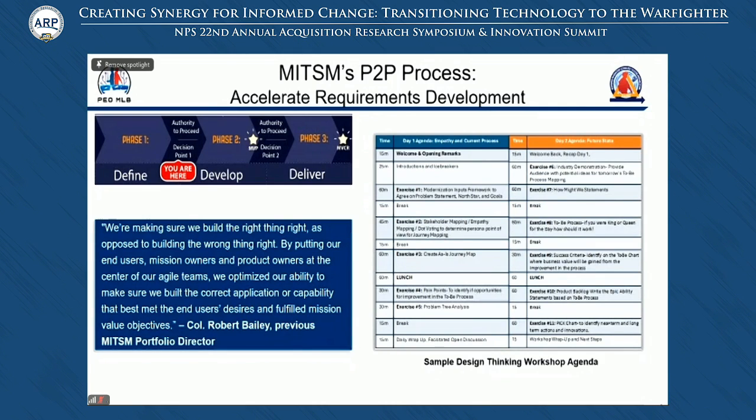This slide shows a sample agenda that we use to develop the artifacts required for the OTA RFP package in just 2 days. Day 1 outcome creates the user's as-is process, where the Marines identify their pain points and opportunities for improvement. Day 2, Marines develop their to-be process. I always ask them to think about if you're king or queen for the day. Along in those activity boxes on the to-be process, they write their how might we statements. This to-be process and the how might we statements become the prototype's minimum viable product and is part of the OTA RFP. Examples of the process and design thinking exercises are provided as enclosures in the paper.